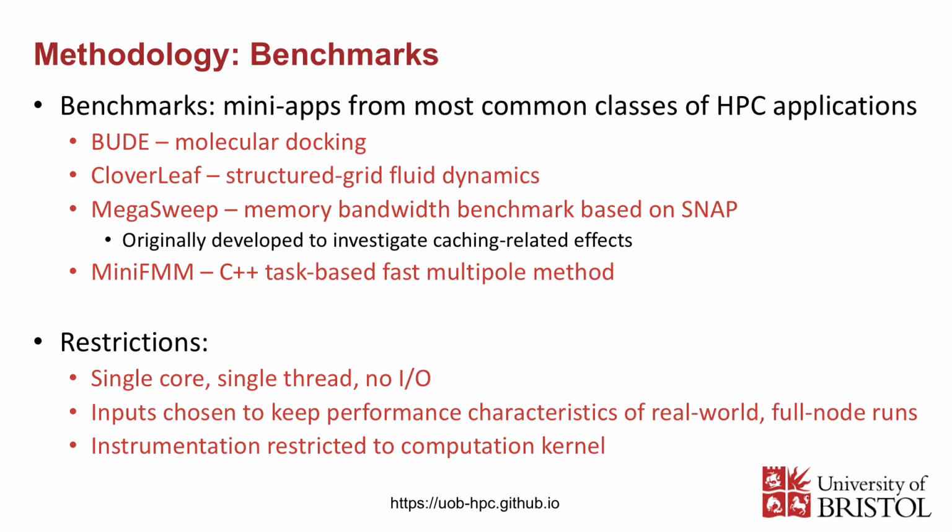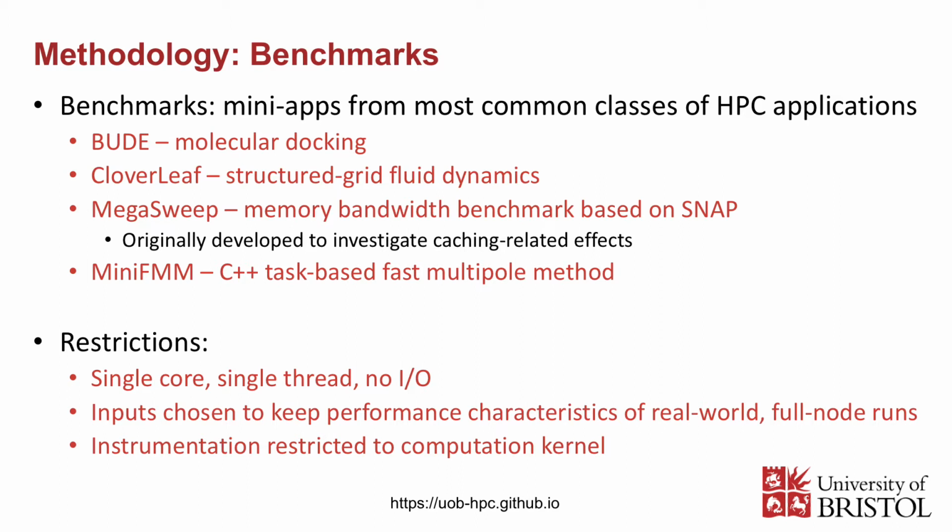To address these questions, we've picked a number of Miniapps, each representative of a common class of HPC applications. Bude is a molecular docking Miniapp. Cloverleaf is a structured grid fluid dynamics application. Megasweep is a memory bandwidth benchmark based on Snap, originally developed to investigate caching-related effects. And MiniFmm is a C++ task-based implementation of the fast multipole method.